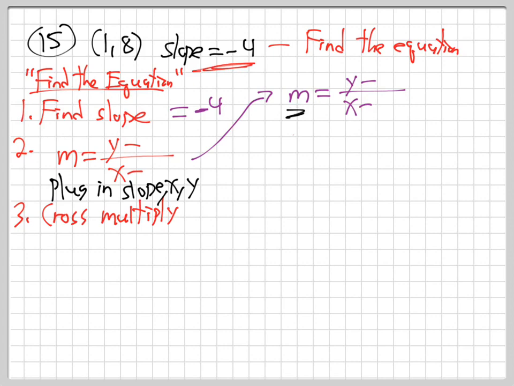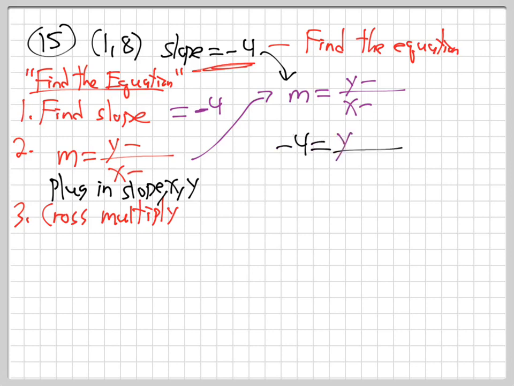M, what does M stand for? Slope. Why don't they use S? Why do they use M for slope? Actually, I wondered that for years. I'm not sincerely asking you. A student told me a few years ago. He was from France, and he said a lot of this algebra was discovered by French people back in the 1800s, and there's a word in French that starts with an M that means steepness, so mountainous, slope. Anyway, you don't care, but M is slope. Just remember, it's weird that it is, but it is. So pop in the slope right there. They'll use M a lot, and it stands for slope.